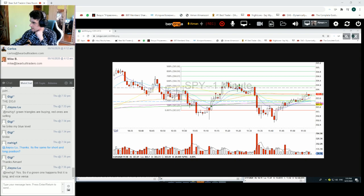This is a climactic volume, and the climactic volume is a volume at which you see one bar at least 2 times bigger than the average bars you have before. So this is the climactic volume. It didn't reverse immediately, it actually decided to sell off, which happens. That's totally fine right there.